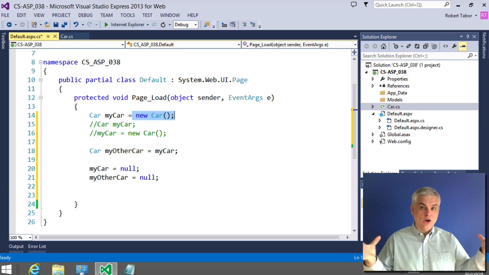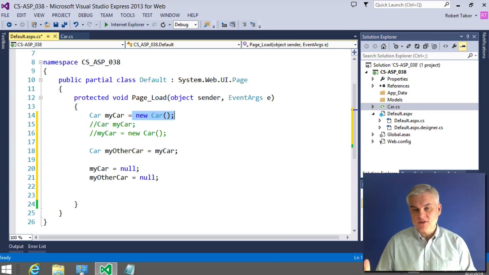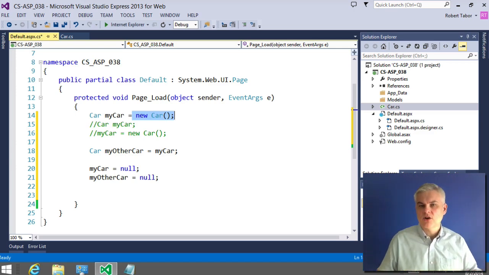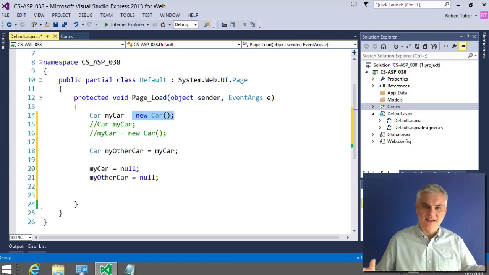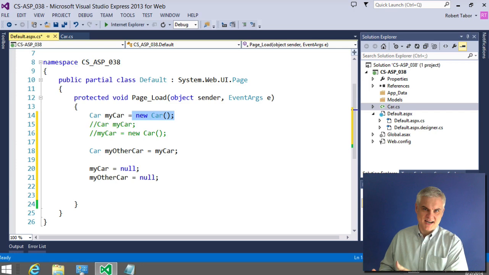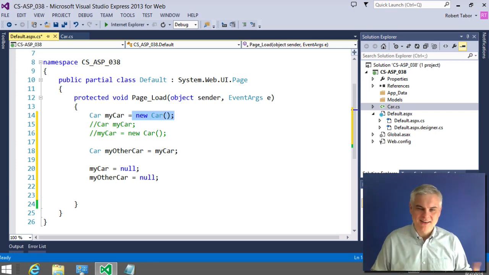Whenever we let go or set those references to null, or the thread of execution exits the code block, in any of those scenarios we remove all references to the object. The reference count goes to 0, the garbage collector cleans it up, and the object has now, in just a few lines of code, been born, lived its life, and died. Okay? So that's why they call it a lifetime.